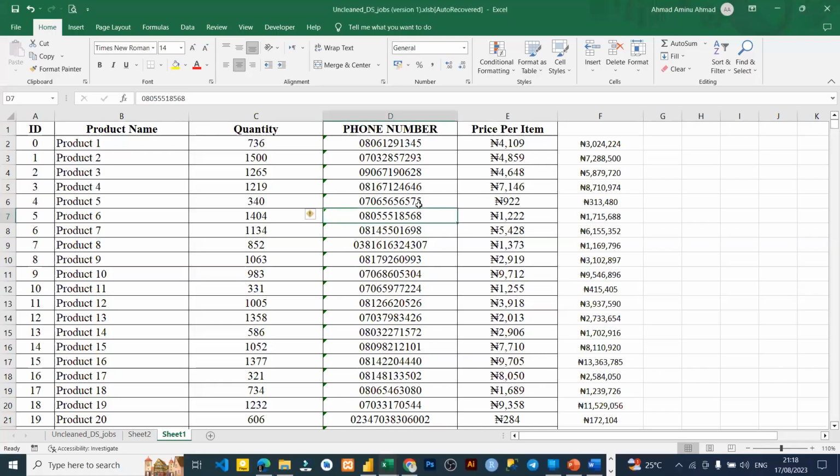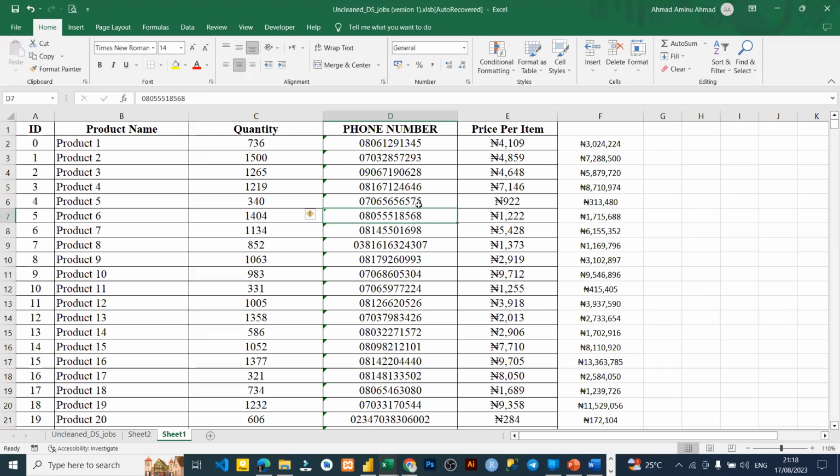Trying it is not working. Okay, so here it is. I'm sorry, let me just open my screen. My Excel has some issues. I have reinstalled it. Okay, so here we are.